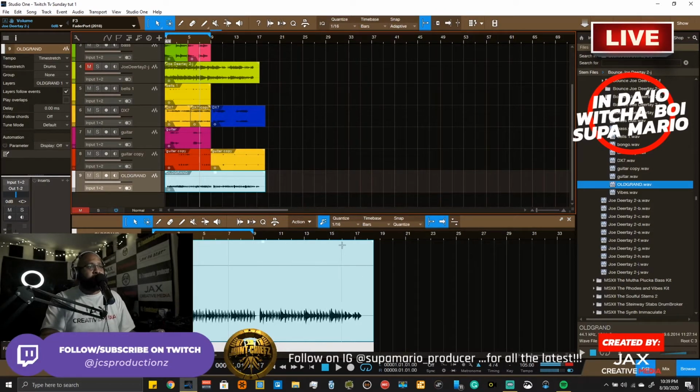So we got to rely on looking at the bottom display. We're going to check out this piano and see if it falls on the 1 downbeat or if we have to cut it somewhere else. All right, let's play it.